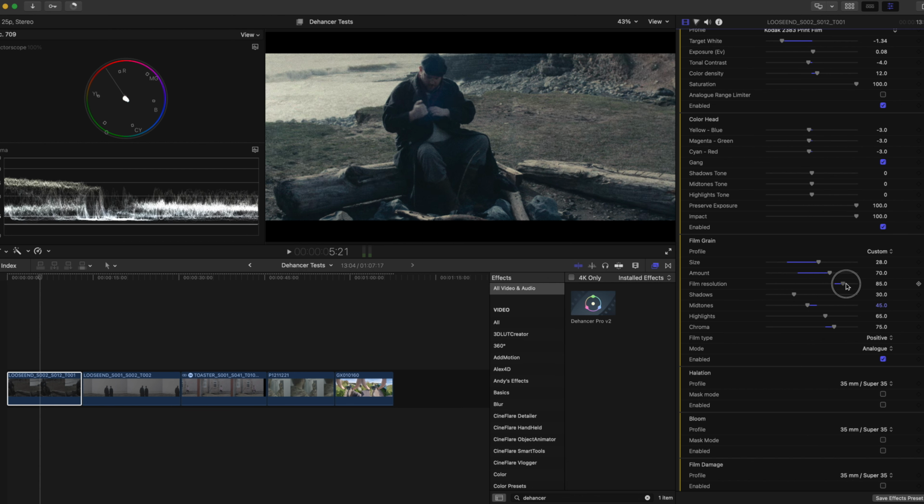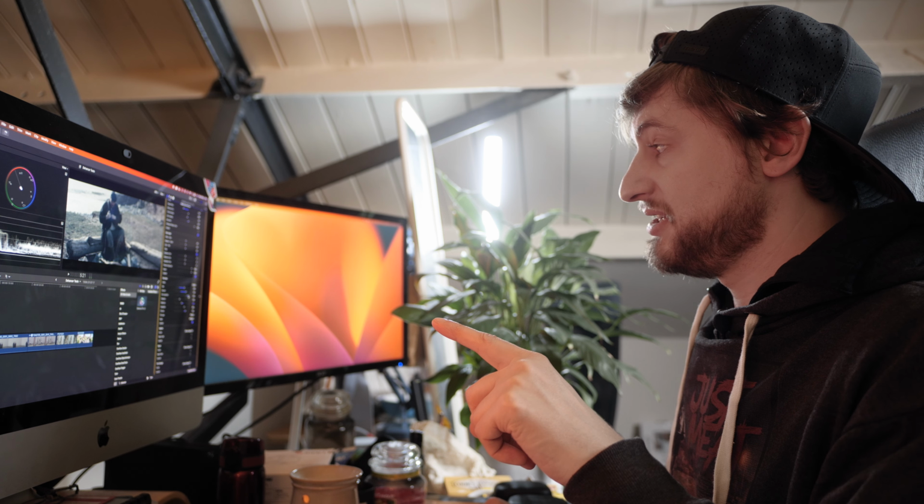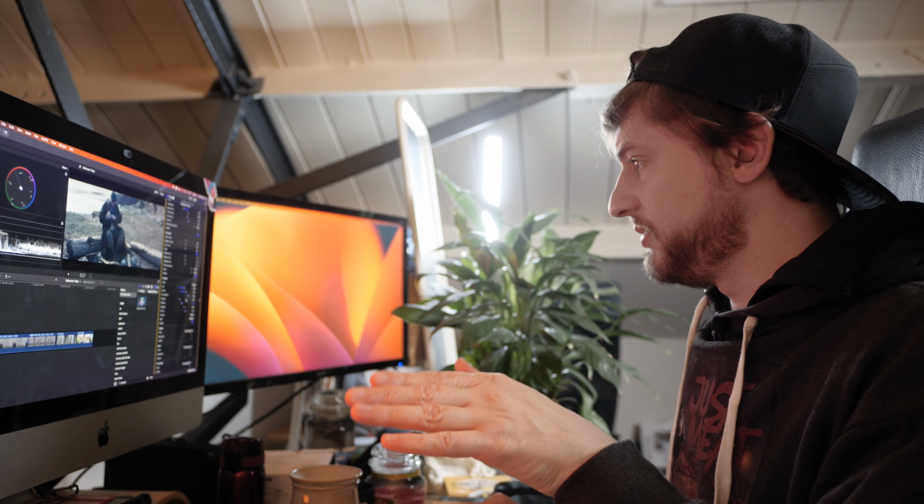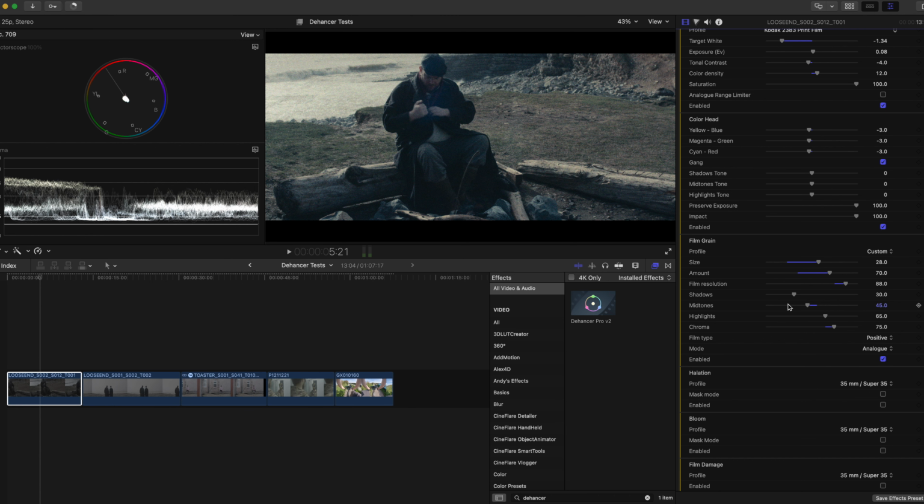And I'm going to just adjust that slightly down to about 88, so that we're getting a little bit of a softer image, but not too much. And then you can choose how much this applies in the different areas. So if you want it stronger in the highlights or less strong, you can do that there. So we can just target the shadows or the mid-tones or the highlights, and then the chroma too. So the different kinds of film.